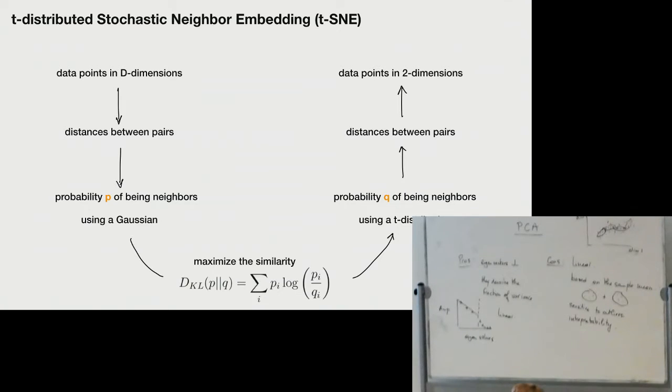By using a t distribution, we have heavier tails, and so we are going to use information from neighbors that are more distant. In this case, it's actually a good thing, to be able to recover the manifolds when you are in 2 or 3 dimensions. If you use a Gaussian, you are too local. That could, for example, break up the manifold into different clusters as opposed to something more continuous.